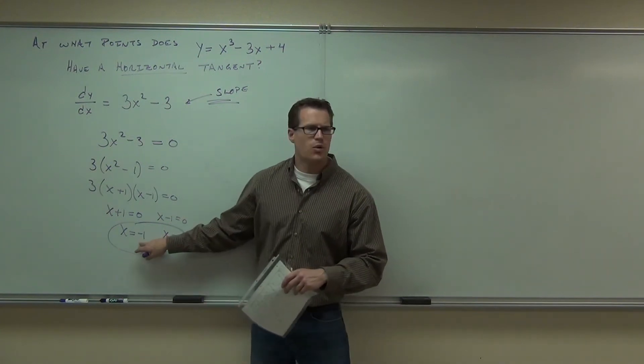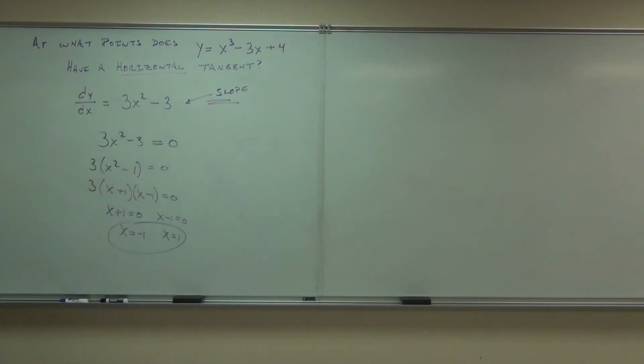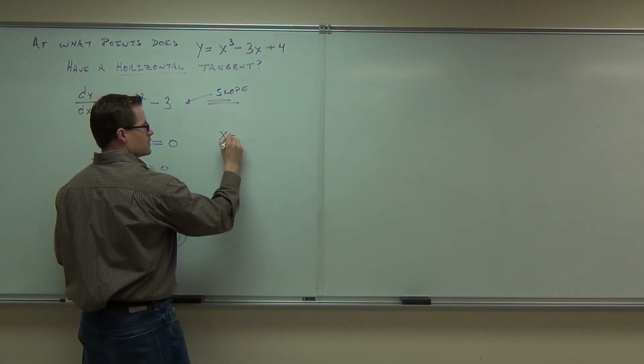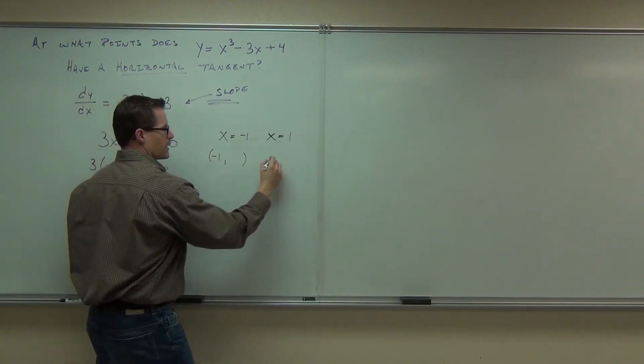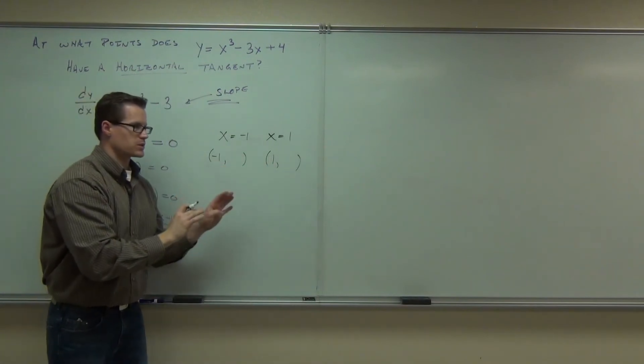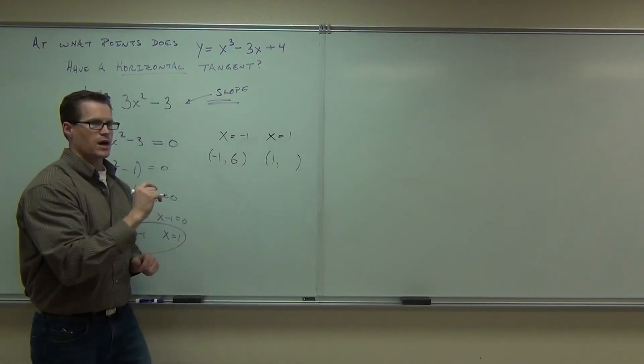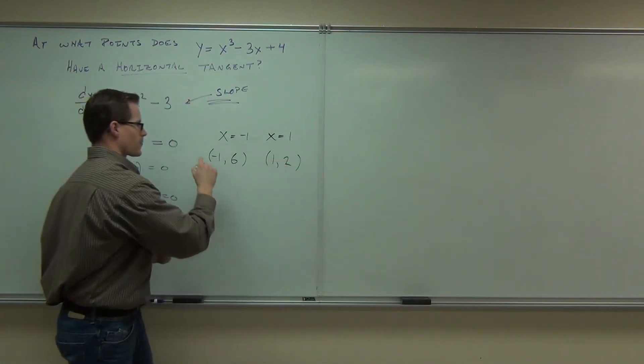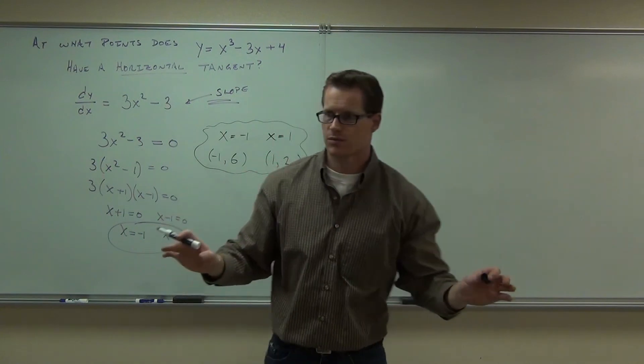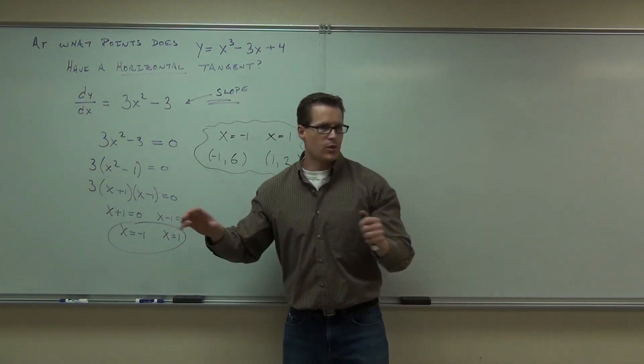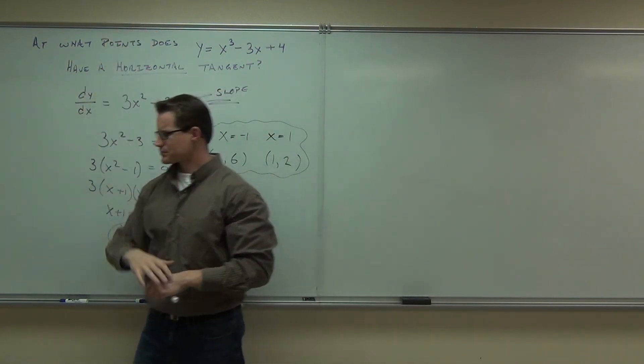Can you now find the points at which you will have a horizontal tangent? The points. These are your x values. How do you find points? To this one? No. No, that gives you slopes. That would give you points. So the points would be at, all right, well, let's see here. If x equals negative one and x equals one, if I plug in negative one and I plug in one, these two points will have horizontal tangent lines. Plug in negative one, how much do you get out of that? Six? Plug in positive one, how much do you get out of that? Two. Those right there are the two points where you will have horizontal tangent lines. Nowhere else. That's it. I can say for certain nowhere else because we have found the function for the slope. We've set it equal to zero and we've solved it. And these are the only two points that have existed.